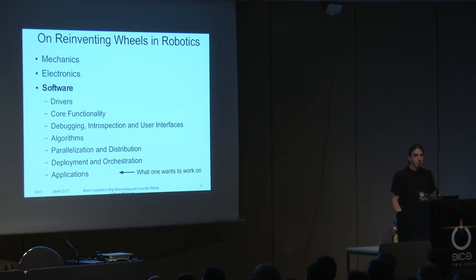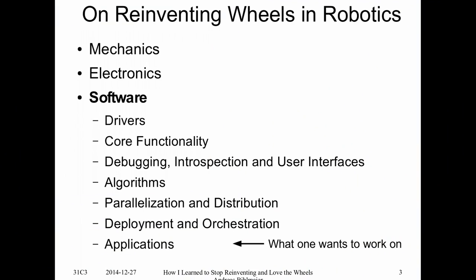So what do you want to work on? Usually you want to build a cool application — have a robot that gets pieces out of your freshly built 3D printer so it can continue printing instead of you having to go there, take the part, and click 'print next one.' But where you usually end up working is the very low-level software: get the motor to turn, get the motor to position itself at a certain degree, get your camera running, get your camera data into OpenCV, back out of OpenCV, create point clouds, use the PCL, and whatever. You are doing a whole lot of plumbing work. And this does not have to be the case — that is what I want to show now.